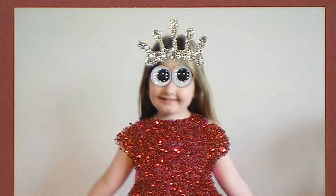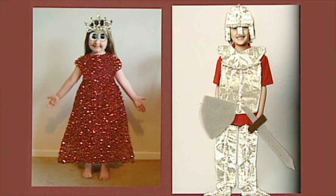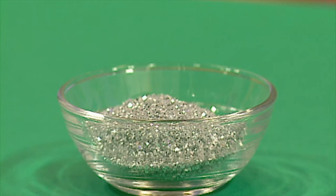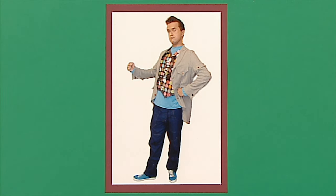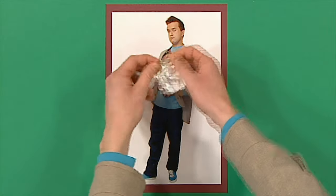You can change photographs of yourself or someone else into a character, and it's so good that you will be able to frame it. You'll need some foil, some felt, some glue, two different colours of glitter, and you'll also need to get a photograph like this and decide what character you would like it to be. This handsome fellow should be a knight in shining armour. Every good knight needs a helmet and some armour, which you can make out of tin foil.